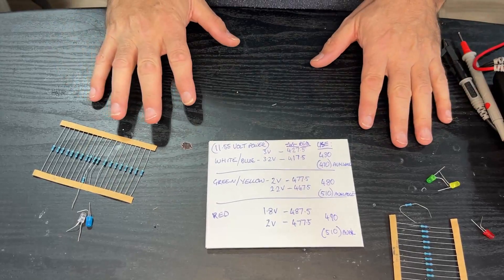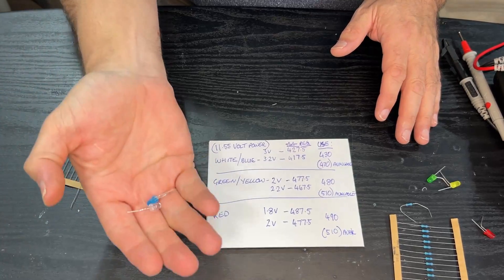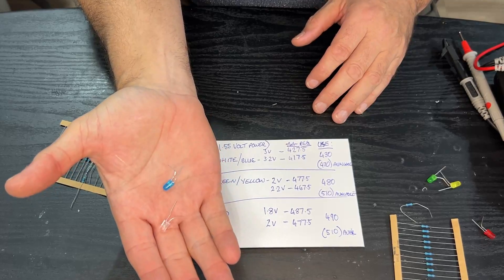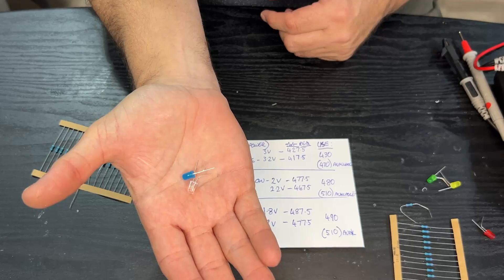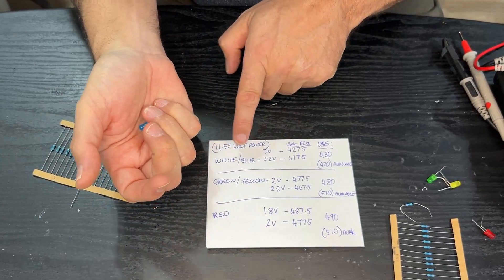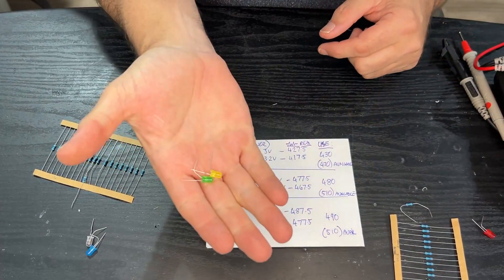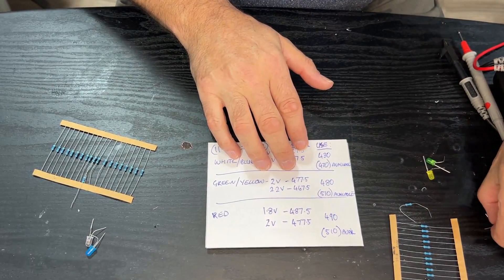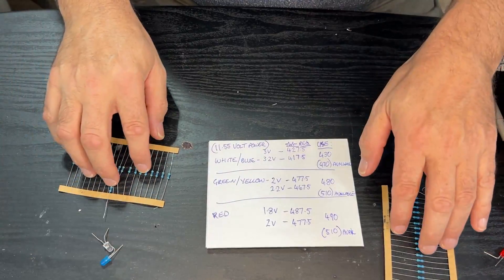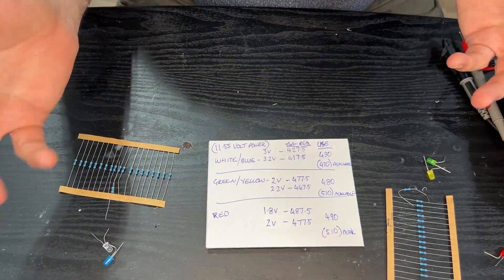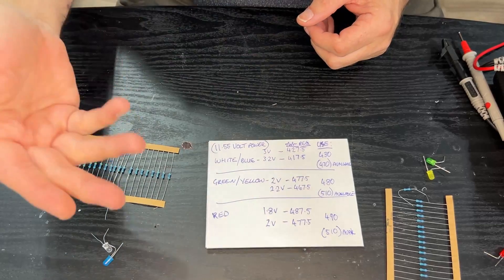So I'm not going to go into the complete science behind it, but I'll give you a very brief overview of how I've come up with the size of resistor I require for my LEDs. To make life even more complicated, not all LEDs run at the same voltage. These blue and white ones run at between 3 volts and 3.2 volts. The yellow and green run between 2 volts and 2.2, and the red one requires even less, 1.8 to 2 volts.